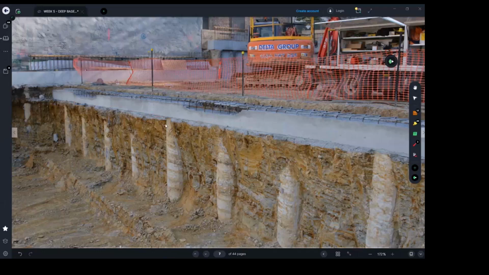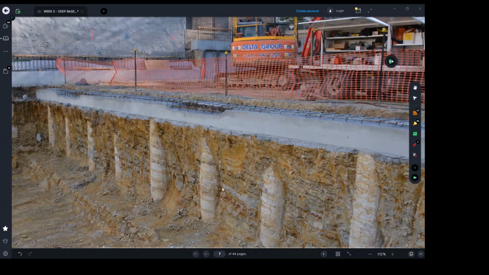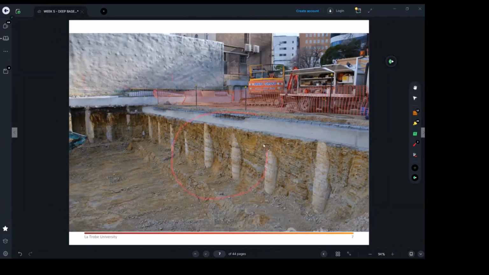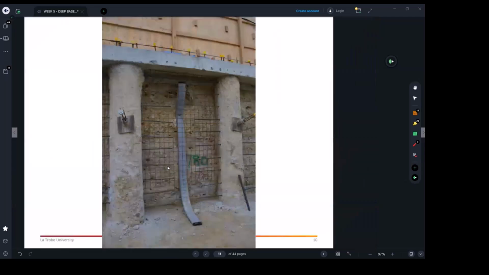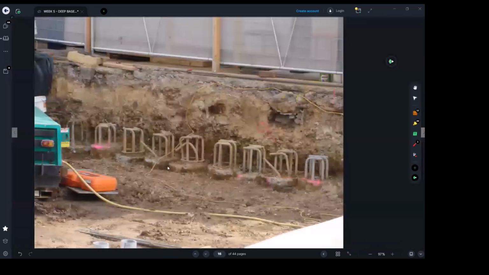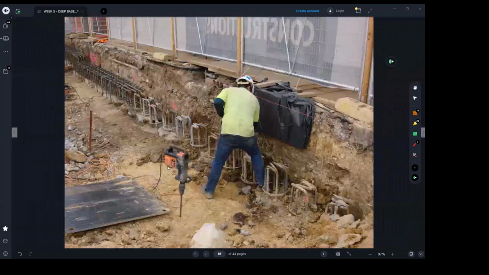Then, remember, we pour the pile cap and we still did not excavate this side. There are pictures that will come to you. Before we actually excavate here, we're going to be pouring the piles and the pile cap, right? Then we will start excavating here. There is a picture which would show you. Let me have a look. So see, have a look here.